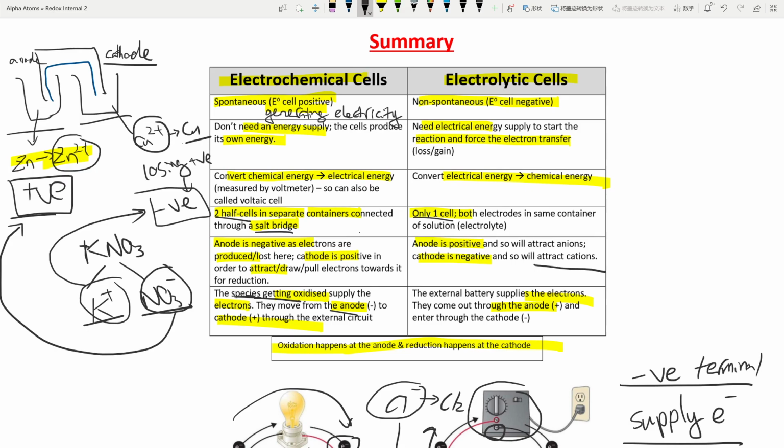This couple is more positive, therefore this particular species is a stronger oxidant and the other one is a stronger reductant. You watch that video. You need to be able to do that. It doesn't matter how we play around with this, those are the key points. And just remember the basics, the steps I showed you when balancing half equations. When comparing oxidation numbers, for example MnO4 minus to Mn2 plus, you're not comparing the overall oxidation number, you're comparing the oxidation number of individual elements.